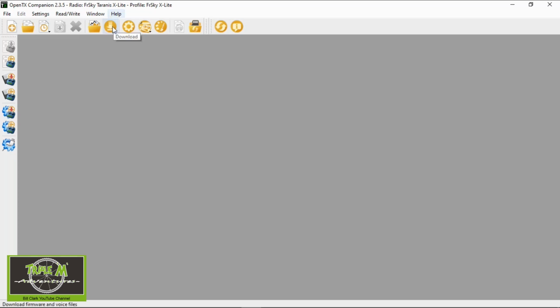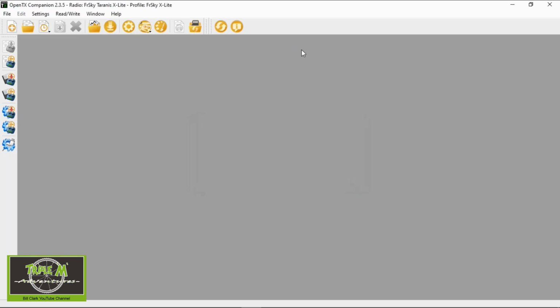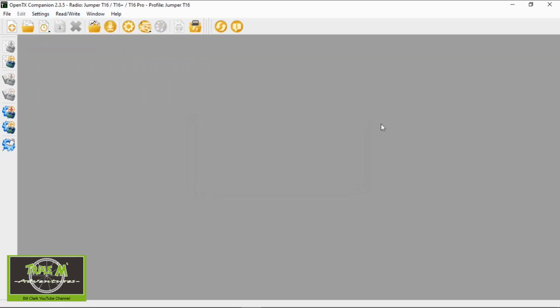Now we need to download the latest firmware and the SD card contents. Now if we click on this icon here, the download icon, it will come up with a window. And okay, that's given me a clue. I'm actually in the wrong radio, because that I know is the Flex 9R, which is for the Tyrannus X Lite, so we're going to cancel that, go back into settings, radio profiles, and change over to the Jumper T16, which is at the top.